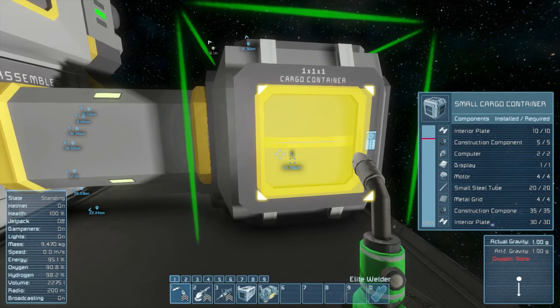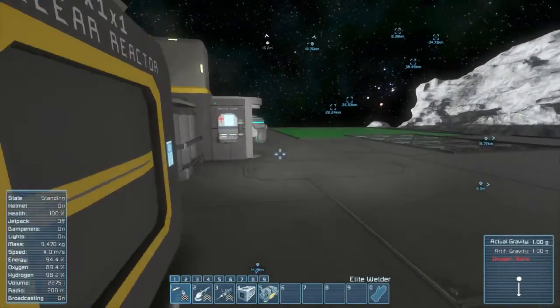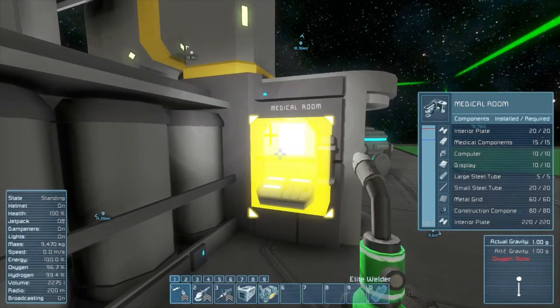One other thing. Also, I went ahead and made a couple of hydrogen bottles in addition to the oxygen. If you run out of hydrogen, you can't move if you're away from gravity. So that's a good thing to also have in reserve, and it takes almost no room. So it's good to have on you in case of emergency. And let's go ahead and top up everything.